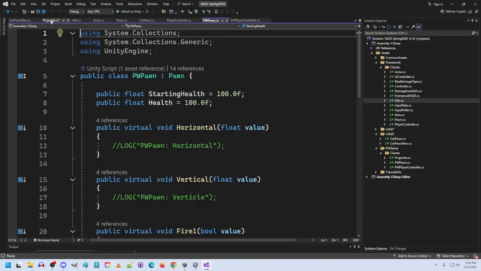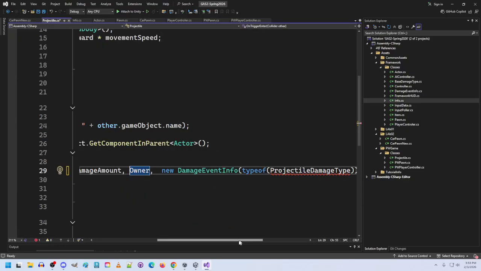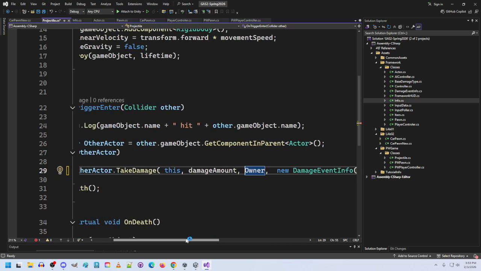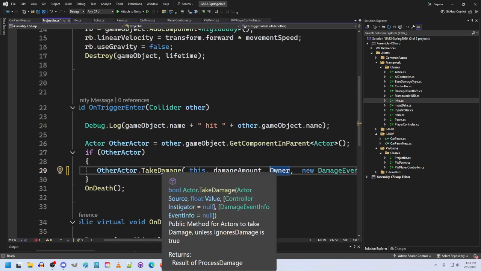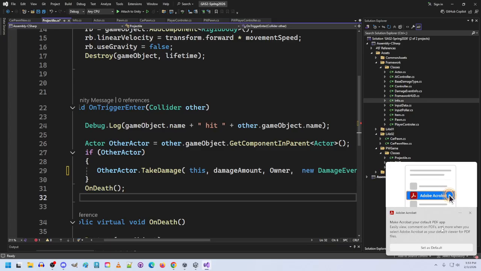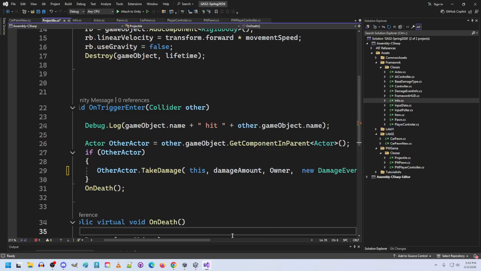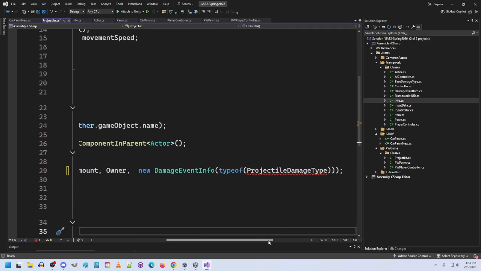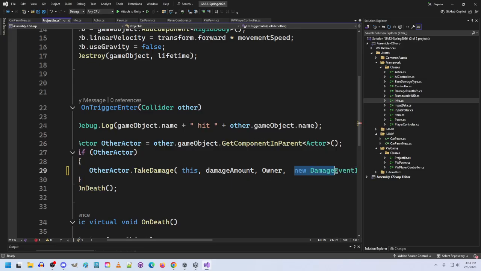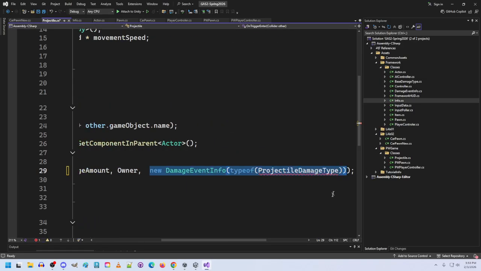Then we can tell based on that. Let me just check damage type. Oh, thanks Adobe. I'm just going to put in a null for right now. Do we even have a damage type?